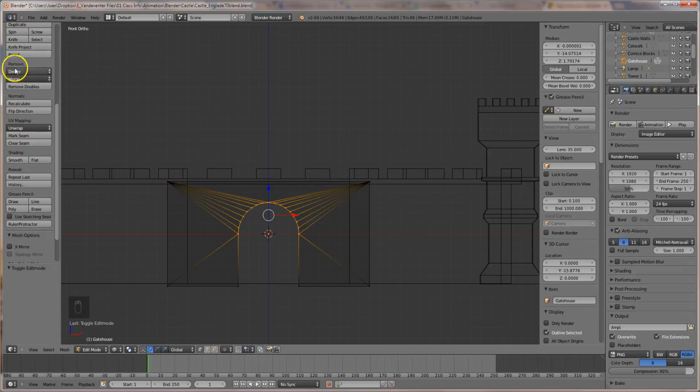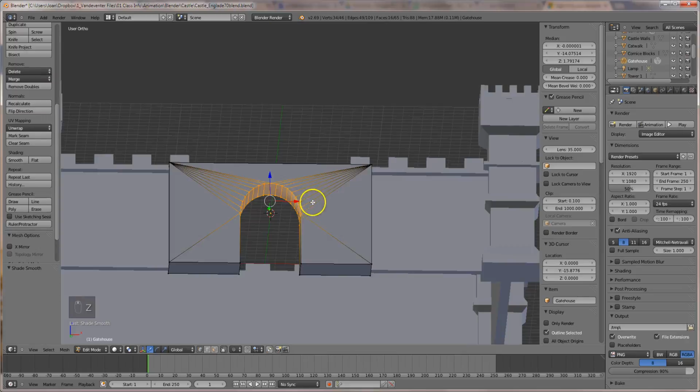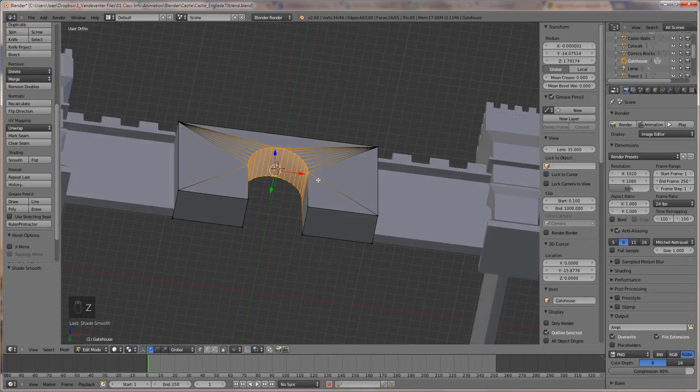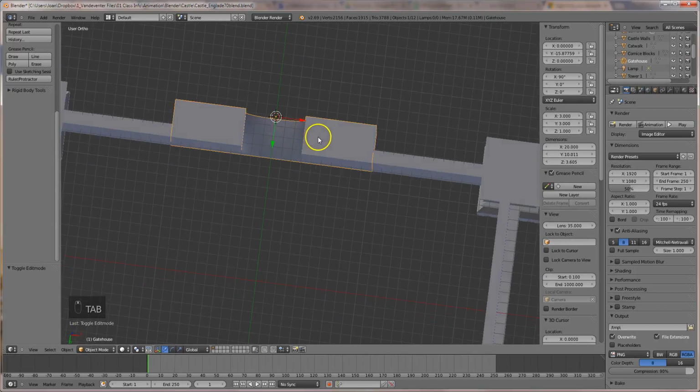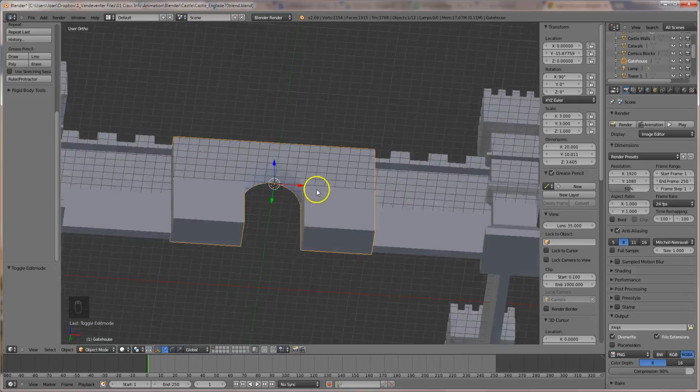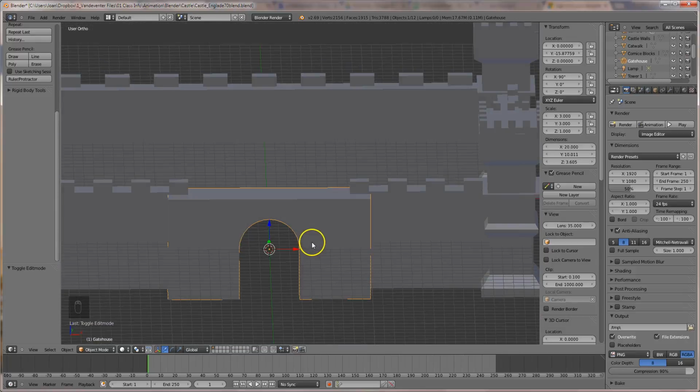Yours is going to be like a little pull down menu on the side that says something like shading in UV. But anyway, you click smooth, and when you go into solid mode and take away object mode, now you can see that it is really nice and smooth, and you don't see those little edges anymore. So that's what we just did there.